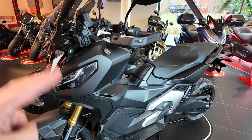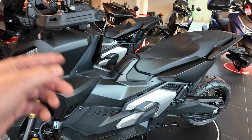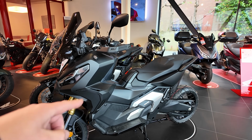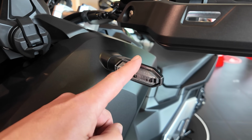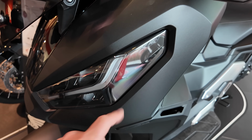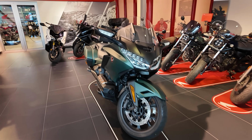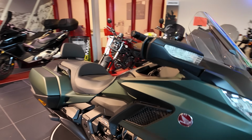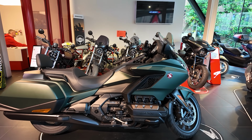The most sold, or the second most sold Honda in Europe, the XADV, yeah, the one they sent me to Italy to check out, the 2025 model. Look, if you can tell, this one's got the indicators on the side, and the new one has the indicators in there, right? Ooh, and the one and only, the new Goldwing, the bagger edition. Look at that. Such a badass bike. Also, it rides like a small moped, so it's pretty fun to ride as well.